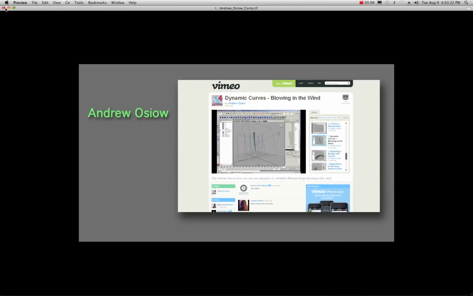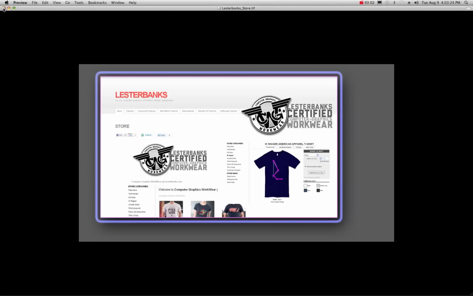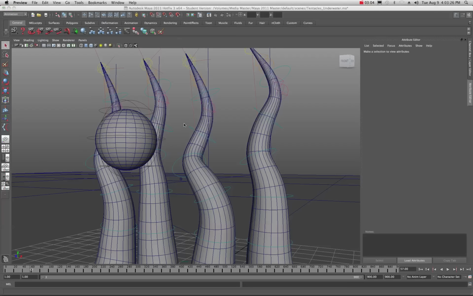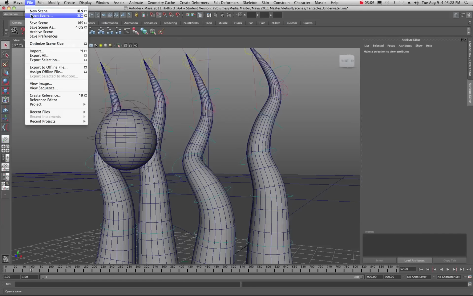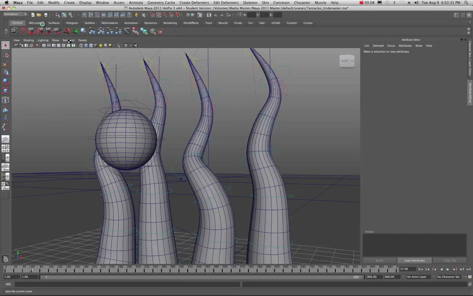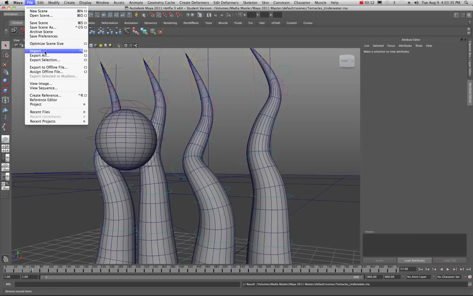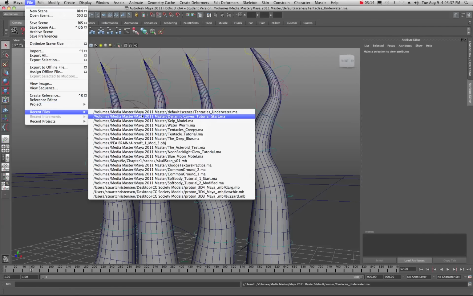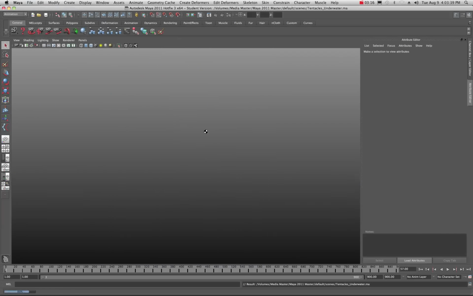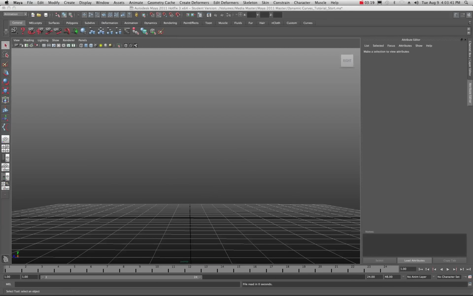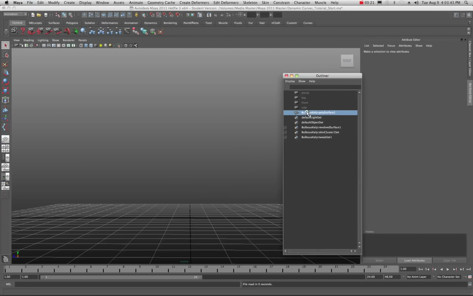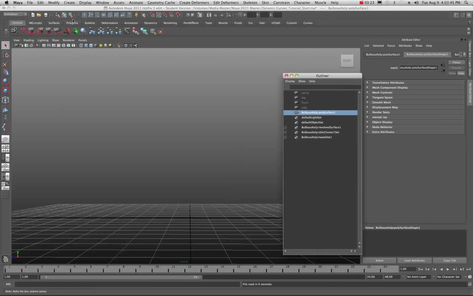I think what we'll do is start a new scene. I'll go ahead and save that scene. Actually, I have one that's semi-prepared. So I'm going to go to this scene right here, and I basically just have one thing prepared in here, and that's this kelp-like thing.